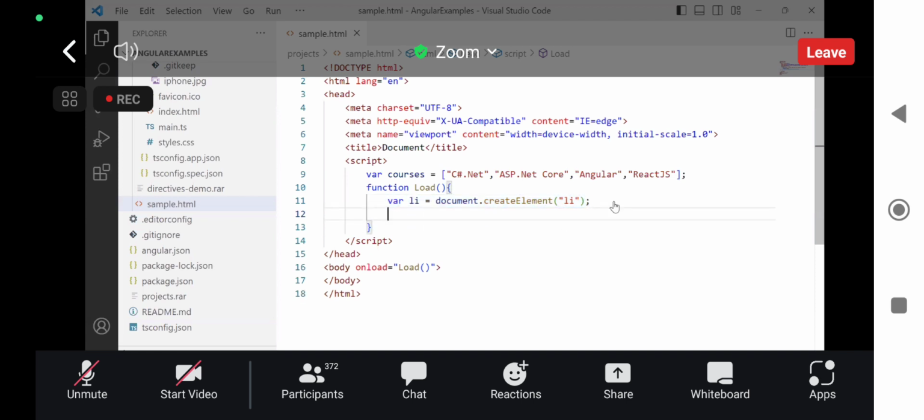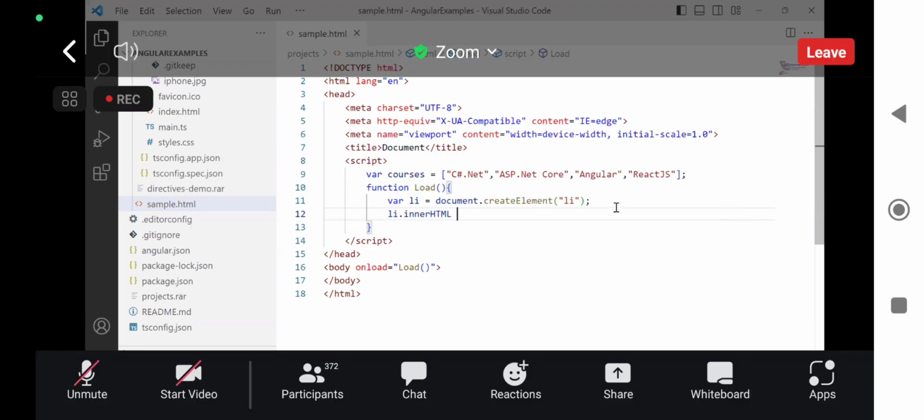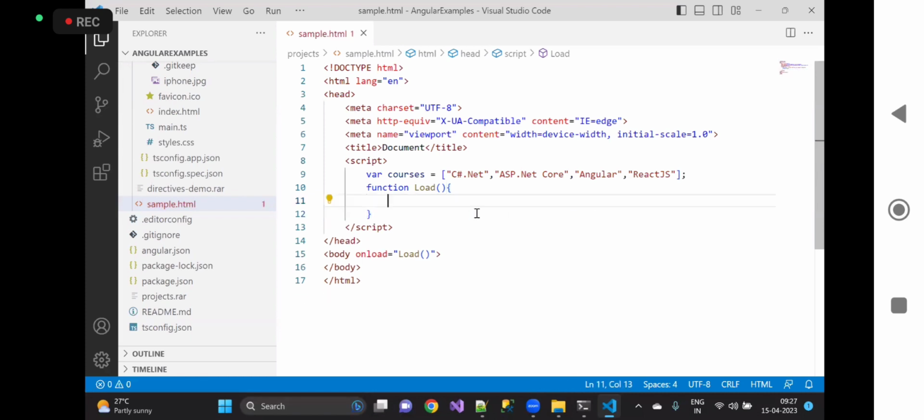And here what I can do, li dot, we have innerHTML available, innerHTML is equal to, first of all, what I just want to do is iterate this particular one by using for.